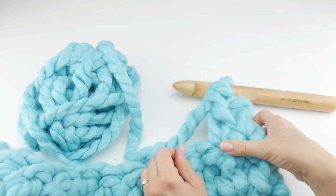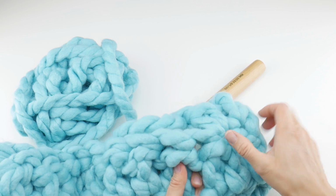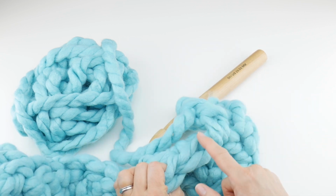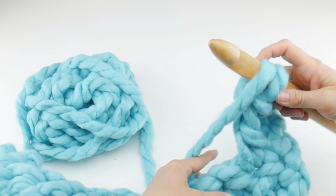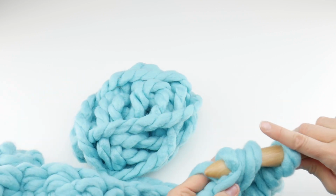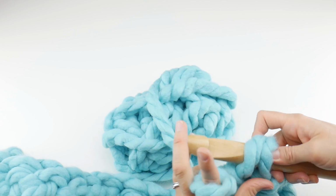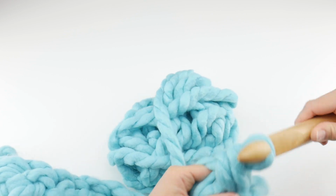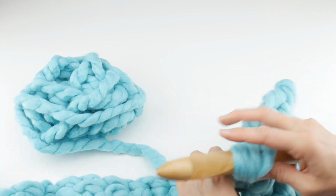Now if you're having trouble seeing the stitches, you can kind of pull it apart a little bit and you'll see those holes there. And if you look at the top view, there is a V at the top. Okay? So just work a double crochet into each stitch all the way across till you get to the end of the row. So I'm going to keep working my row 2, and then once we get towards the end of the blanket, I'm going to show you how to finish it off.